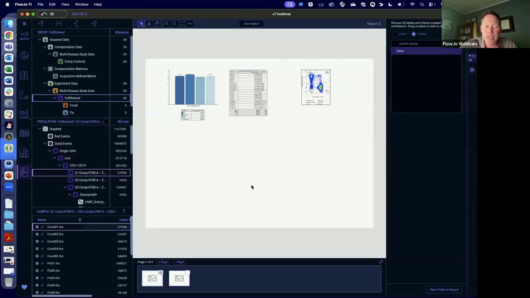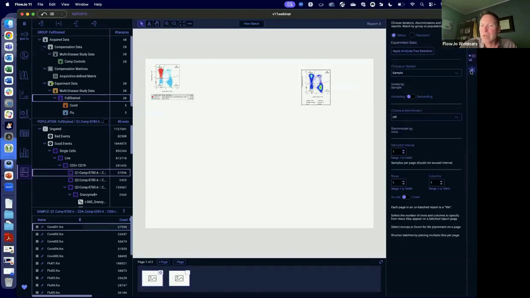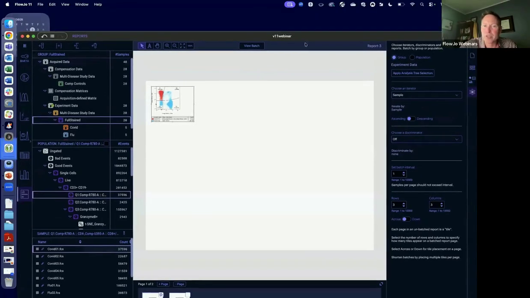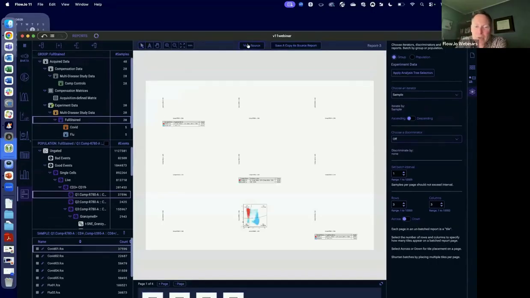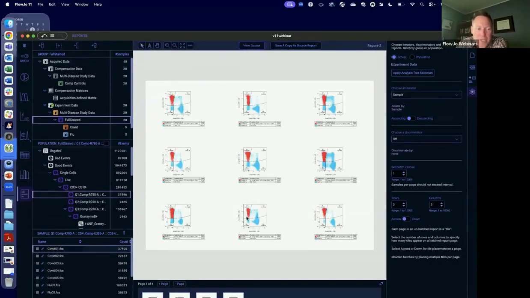Okay, and going back to the page that'll batch, I could go to my batch controls. I've got the ability to batch by population, to iterate by a variety of keywords, or discriminate by some keywords, change the interval. So like a 2 would take every other sample, but I think I'll take them all. And actually, I don't want that one on there. And just let's do 3 rows by 3 columns. And if I hit the View Batch button, after I move this out of the way of my zoom controls, then I will get a 3 by 3 set of that particular plot going through all of my samples.